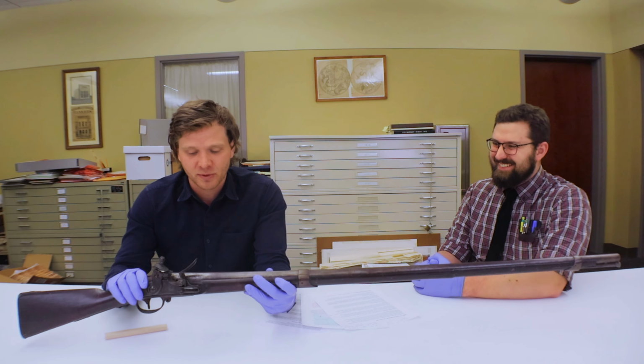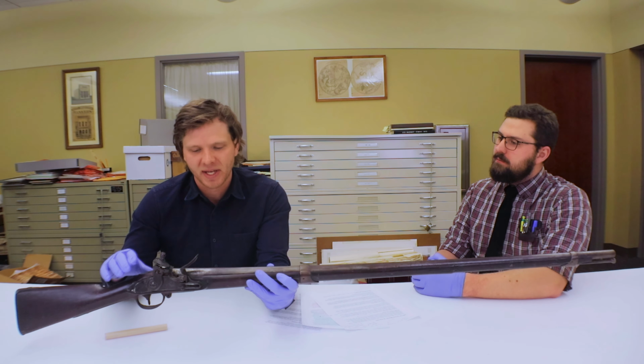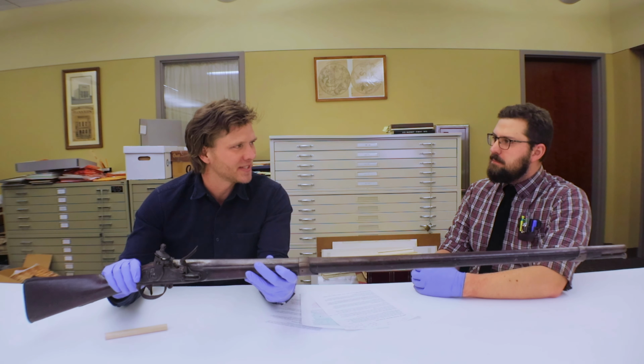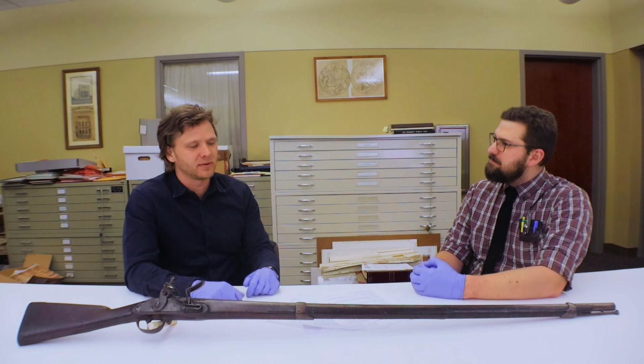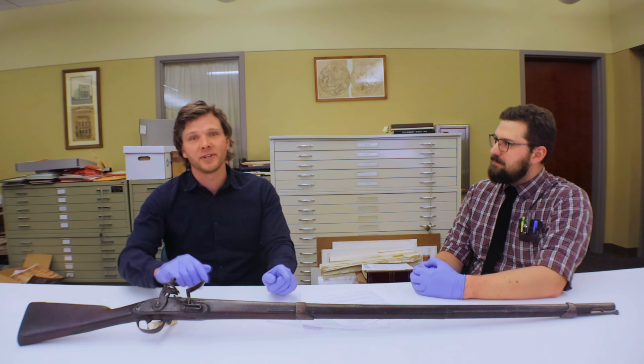Yeah, and after the American Revolutionary War, the Americans chose the French infantry musket design, and that's what they used to make the Charleville. And that's what this actually is. This is an American Charleville musket, figuring that came from a subcontractor. But how we even got here is a fun story.